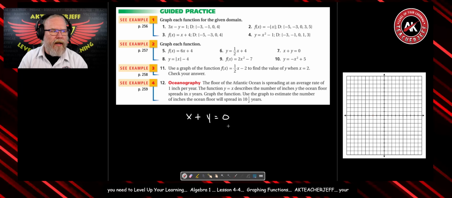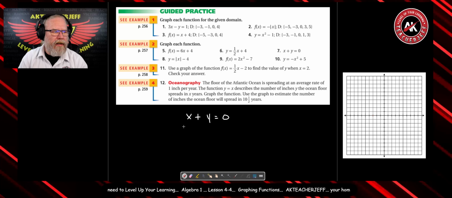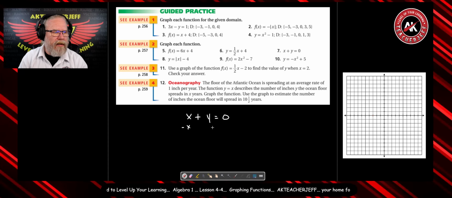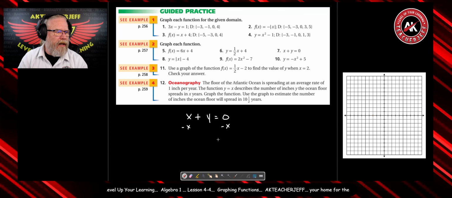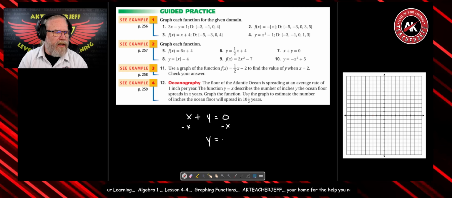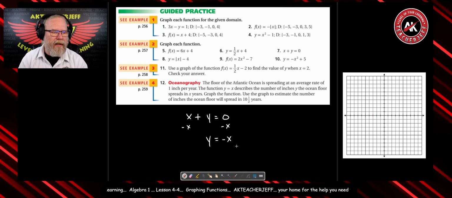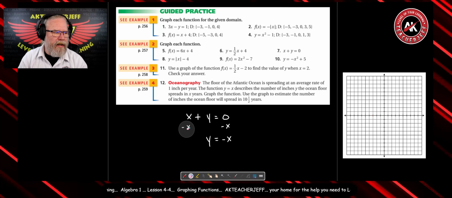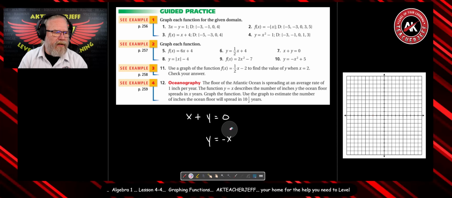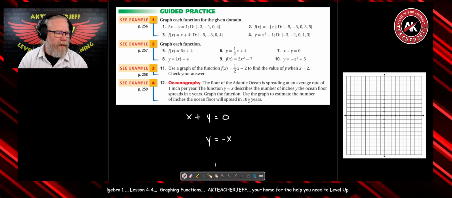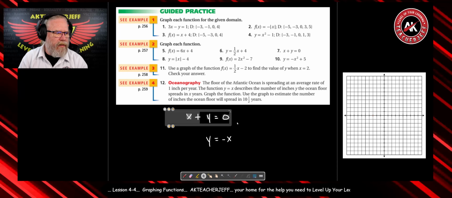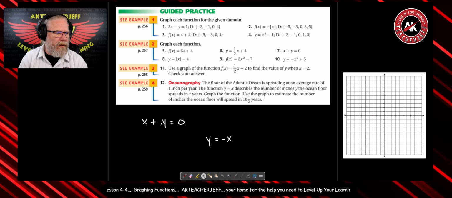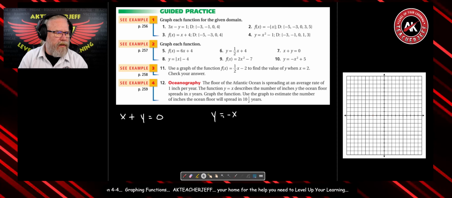What if we solve for y? Let's go ahead and subtract an x from each side. Add a -x there. And so now we end up with a positive y. And 0 minus x, well, that's going to be a -x, right? So let's go ahead and move this over to the side here. Let's grab this here, and that is our function. You might be wondering, well, what's that leave us with? That looks a little awkward, don't it? But let's try it.